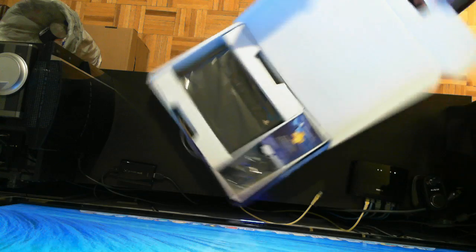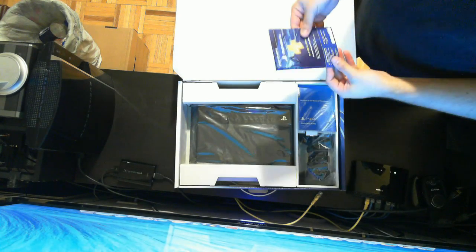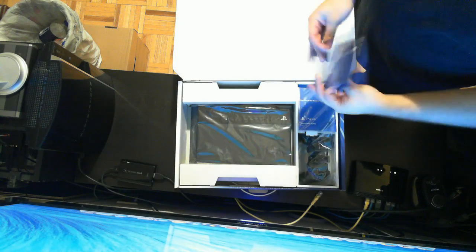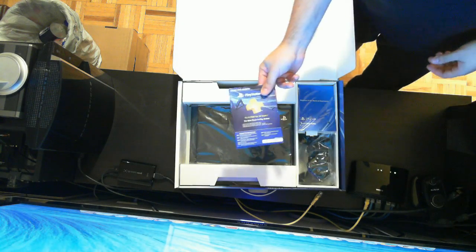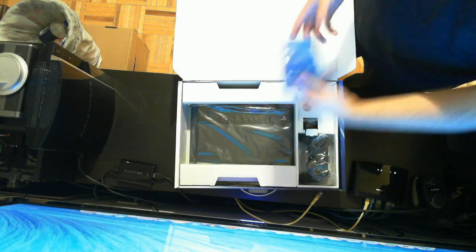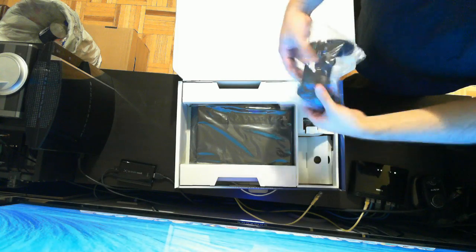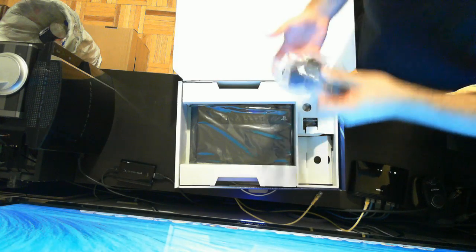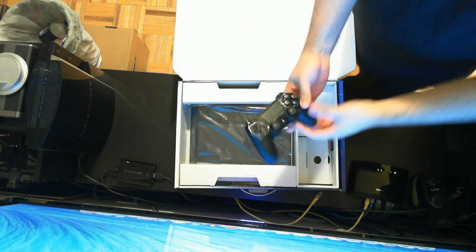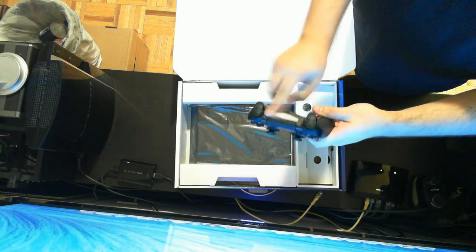Inside. Thirty-day free trial to PlayStation Plus, right there. Manual, quick start guide, whatever. Ooh, the DualShock 4. Here we go. DualShock 4. Wow.